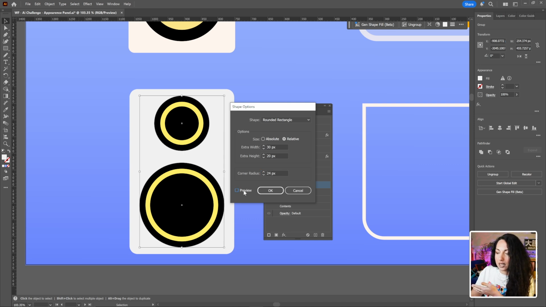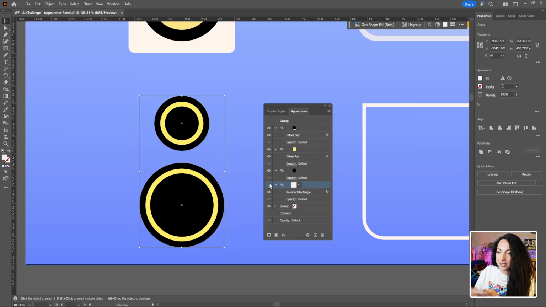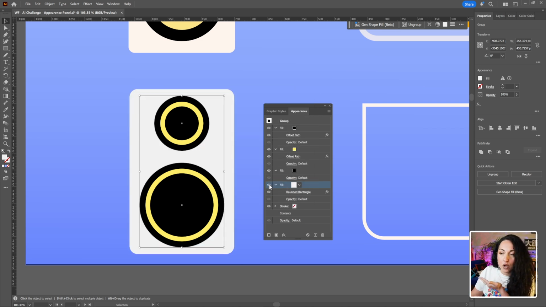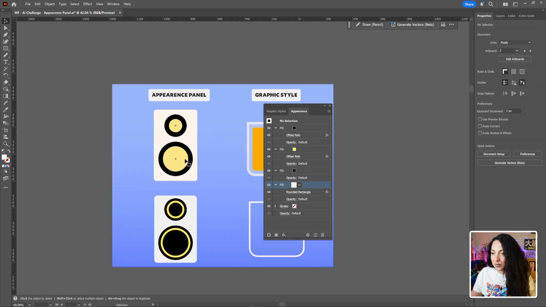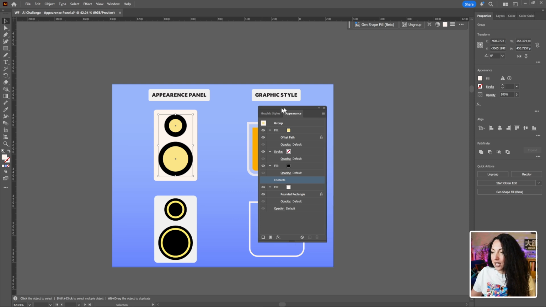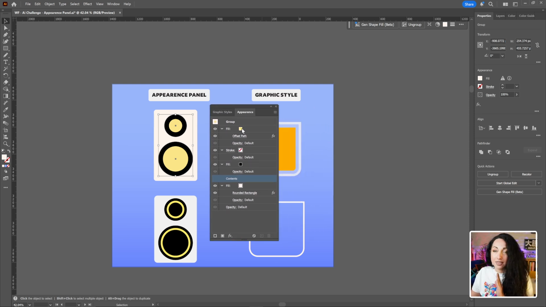Of course, preview will allow you to see the before and after. And then you can go ahead and click on OK to apply changes. And here it is. That was simply a fill that now we converted into a shape, and it's done. And this remains editable, so you can create as many copies as you want. And if you go ahead and move into the original speaker that I created, you can see that the appearance here again is the first yellow, which has been offset in a negative value, so it's going to be smaller than the original path. And then we have our rounded rectangle effect, which is there. Amazing, so easy to use.